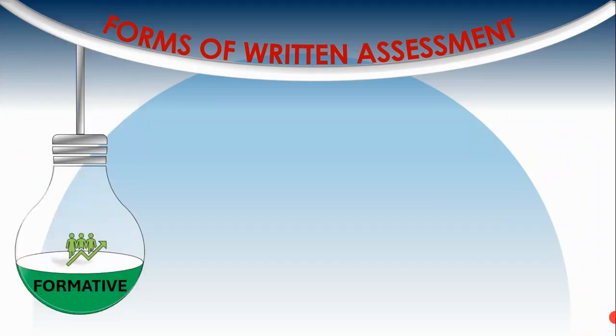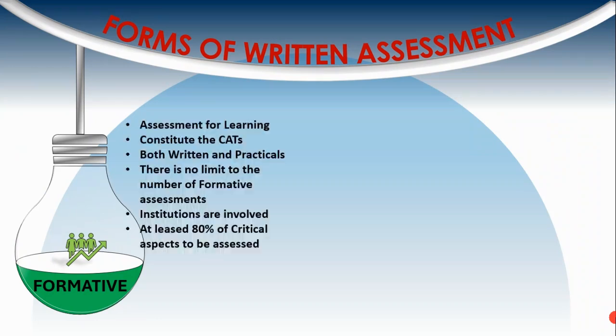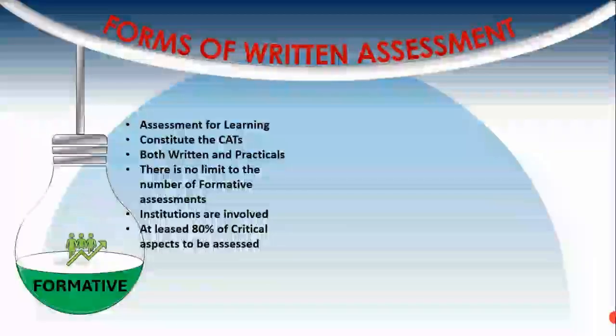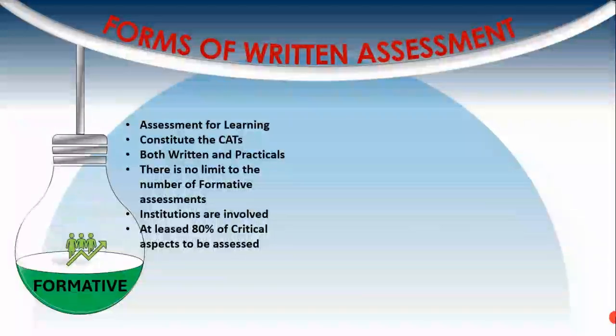And of course, there are different forms of written assessments, and one is formative. And you're talking about formative, basically sometimes called assessment for learning. So you want to assess your learning outcomes during your content delivery. So it constitutes the major continuous assessment tests and could be both written or practicals. So for CBET, it's recommended you do both written and practicals.